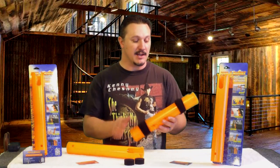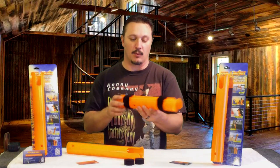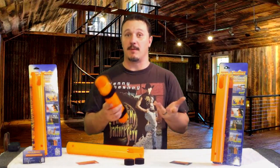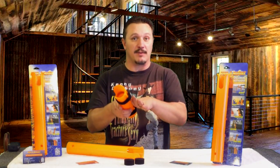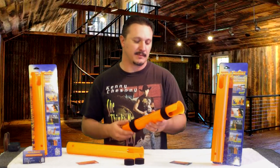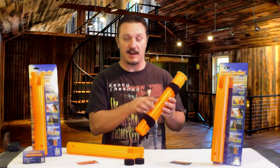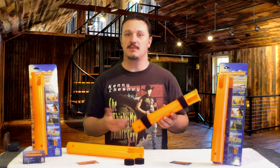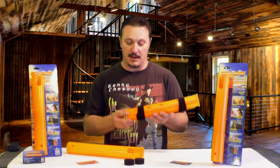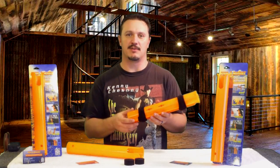One of the things I want to point out is the rail on the back. As you can see from the video, the rail actually allows it to press against most objects. From the picture of the chair, it just kind of mounts right around the rail. It will press up against a hard surface or a pole. On the sides, there are two accessory mounts — these are going to be used for accessories that will come later. The hole in the bottom can be used to mount it in some way — it's got a mount that goes through it.